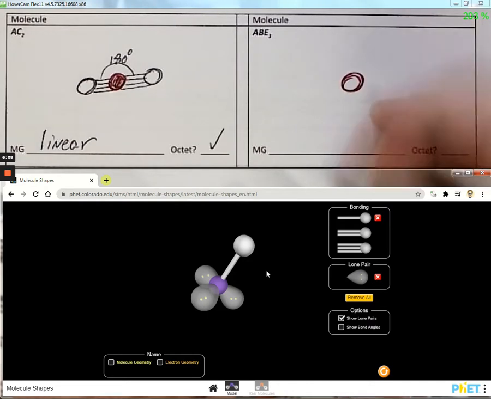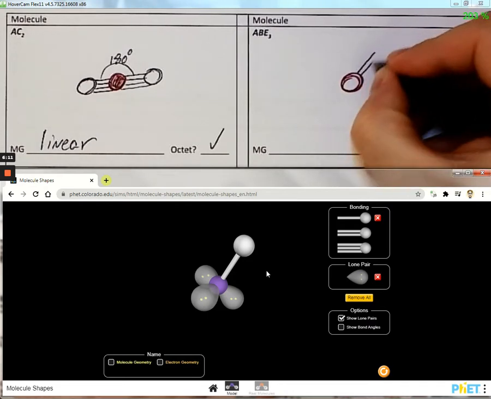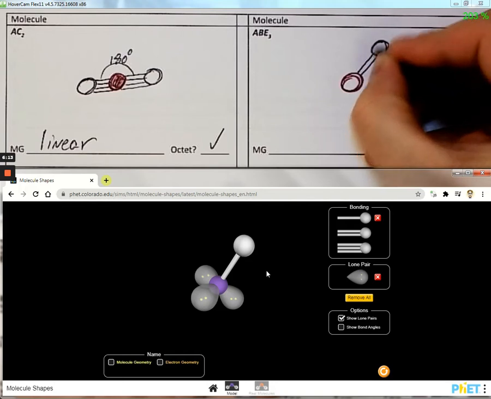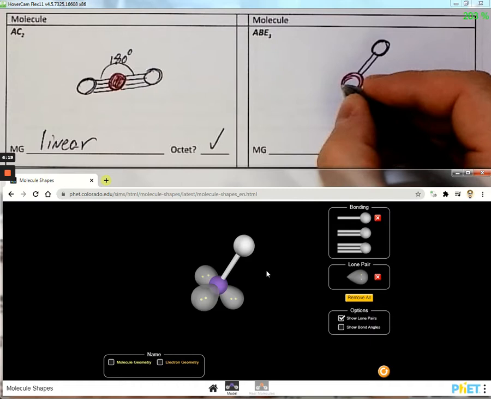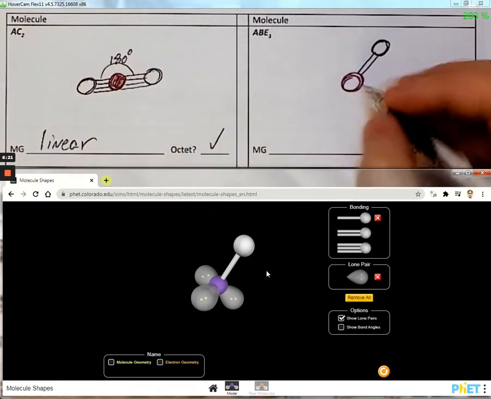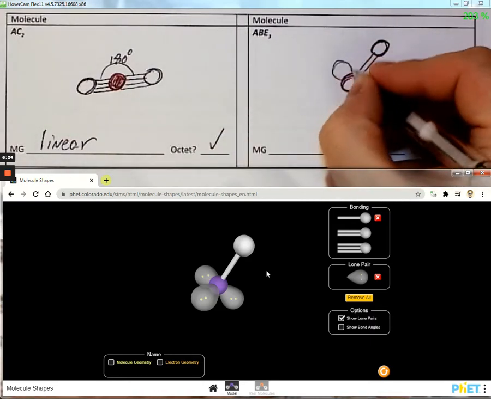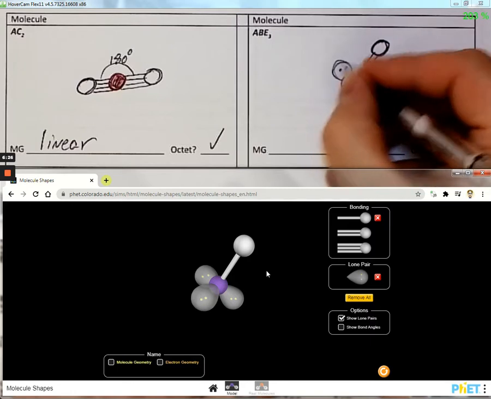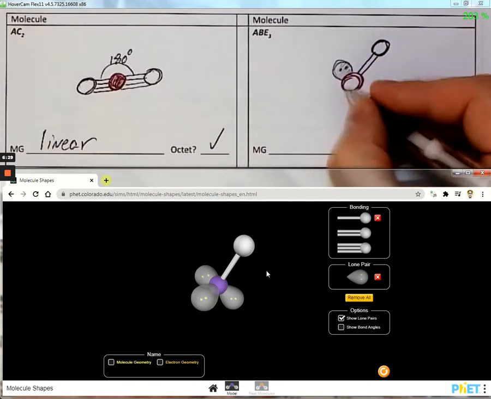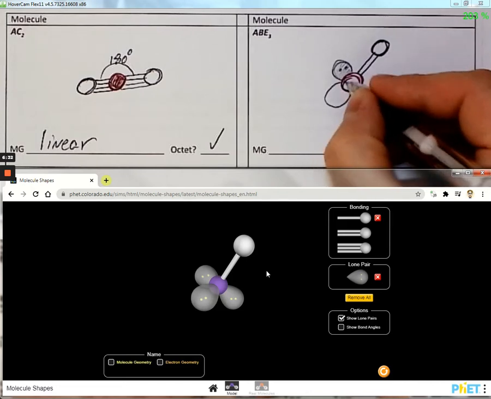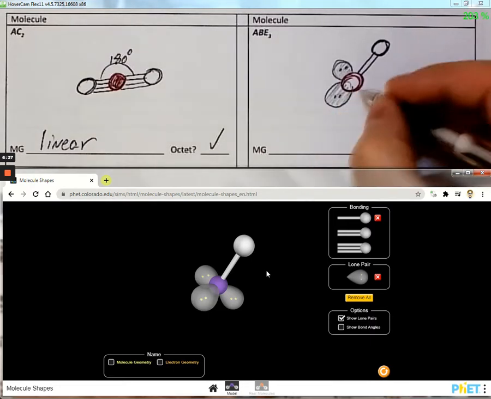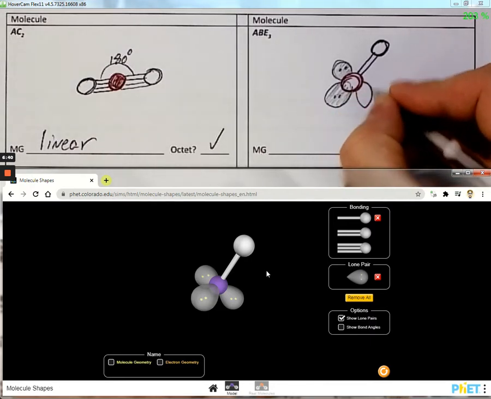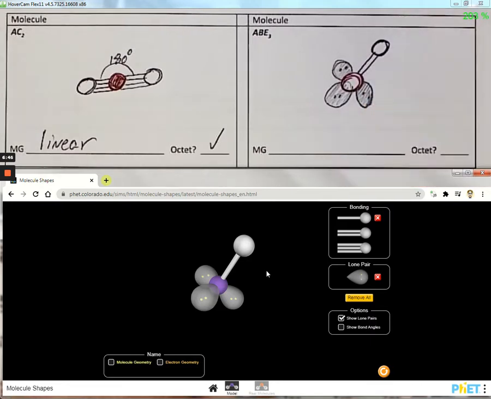I'm going to put in my bond, my white atom up here. And then for my lone pairs, let's try using some pencil. I'm going to put more like a grayish cloud. Kind of shade that in a little bit. Got one coming up toward me there, looks like. Shade that in. And another one coming over here. I'll shade that in. Okay.